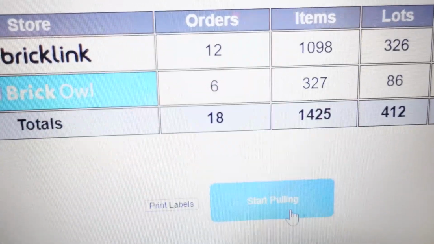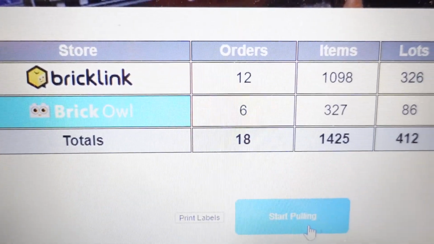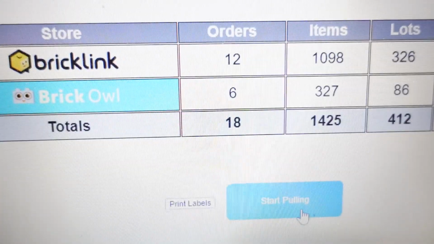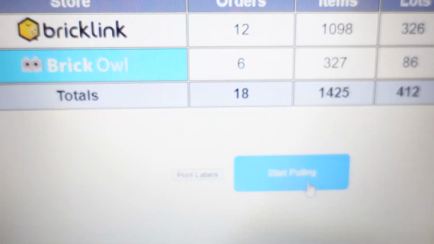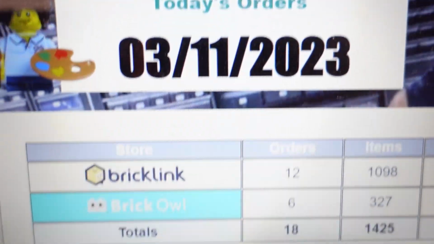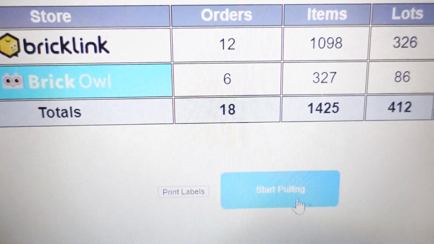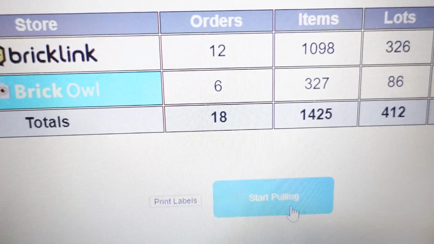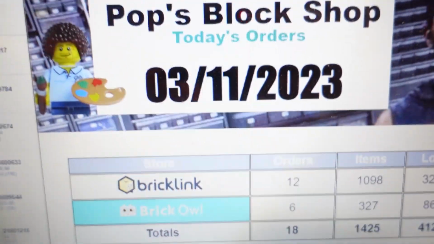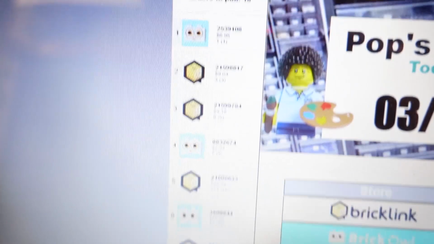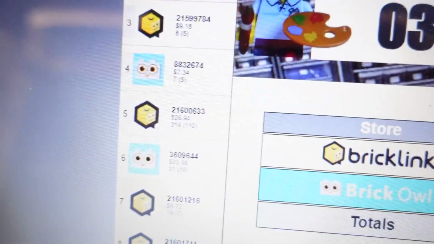Yeah, and I don't show the total dollar amount anymore. Somebody did ask me to comment on that, so I'm choosing not to. I know Ralph mentioned that in one of his member videos, he doesn't want to show it publicly. That's fine. It is what it is. Moving on, the dollar amount doesn't so much matter, but the number of orders and lots, that's what we're doing here, we're pulling orders. And I do show the dollar amounts on some of the orders as I pull them, if they're bigger or something like that.